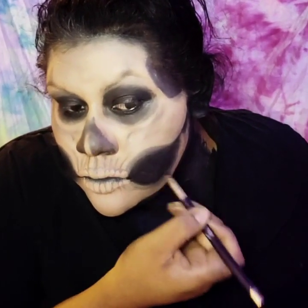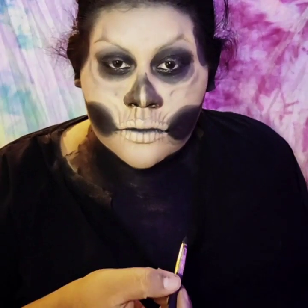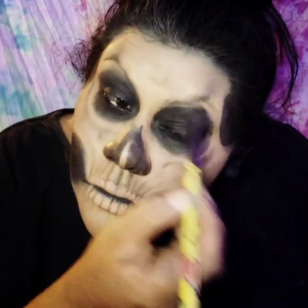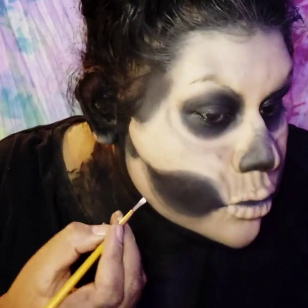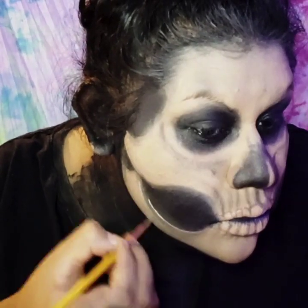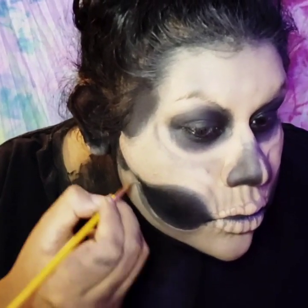So after I fill everything in with the paint, I go in and I set it with a black eyeshadow. It's a lot of layering. At least that's just how I did it. I mean, I'm not a pro, so I don't know. Maybe there's an easier way to do it, but that's just how I was doing it. I started with the eyeshadow. I started to shade in the areas, like the details on the face, and afterwards I went in with the white water activated paint and just started highlighting, adding more details to it. Fuck, I can't even talk right.